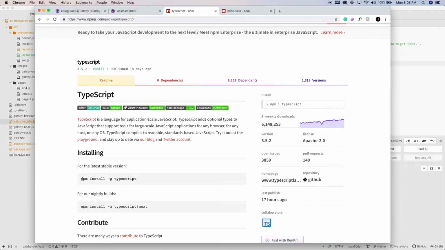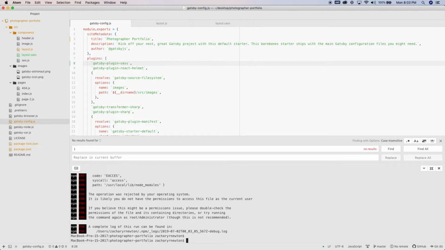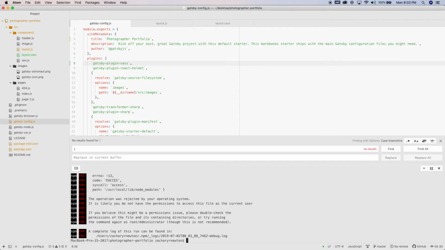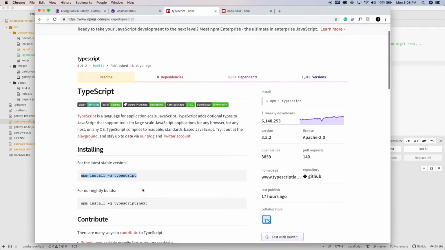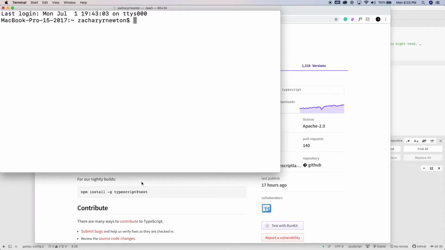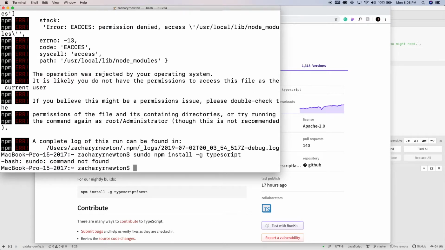Yep. Let's do this. Nope. Let's not do that. npm. Okay. What else we got? Alright, so I'm not sure why that is running, or not running, I should say. Let's go ahead and just open up the terminal, paste that in and see if... Nope. How about sudo?